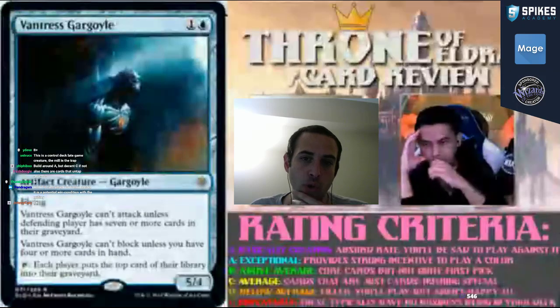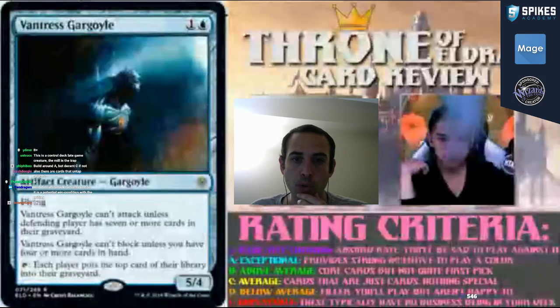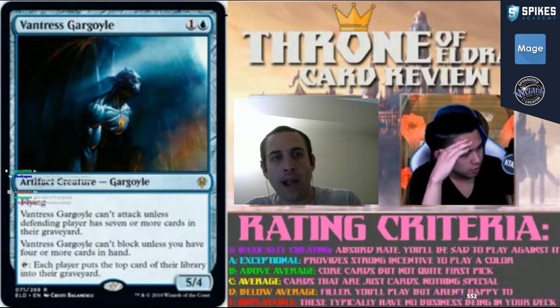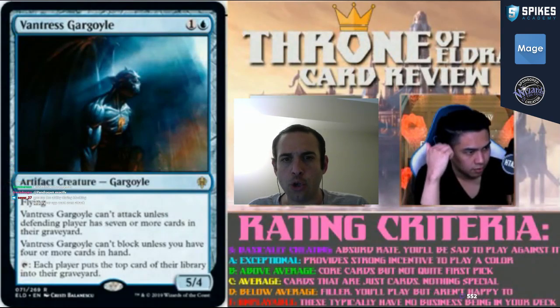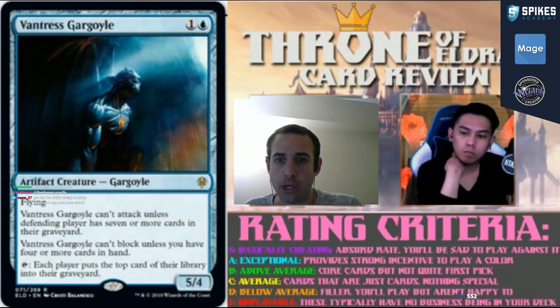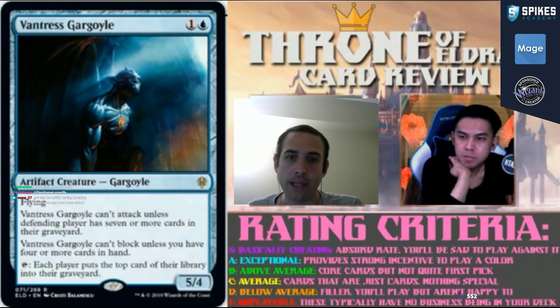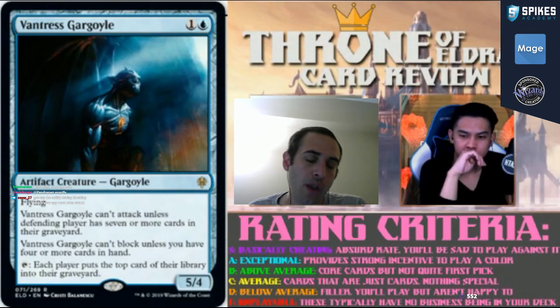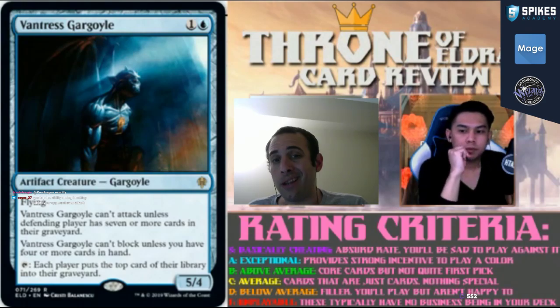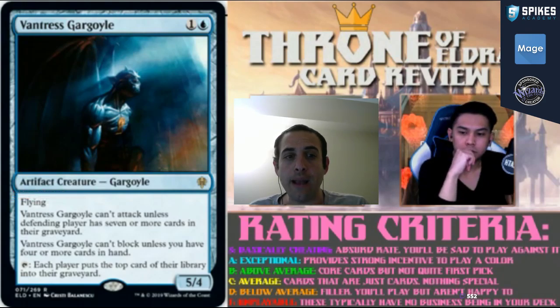I like that it's an early blocker because it looks like blue is very controlling in this format from what we've seen. We're on B, going alphabetically, so the blue cards in this format do not seem aggressive at all. It seems like blue is about drawing cards, milling, decking, winning the late game through card advantage. So I like that this is going to block early, but I don't like that it's not going to be able to block in the mid game.